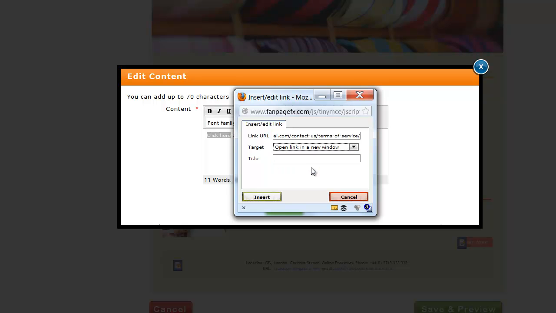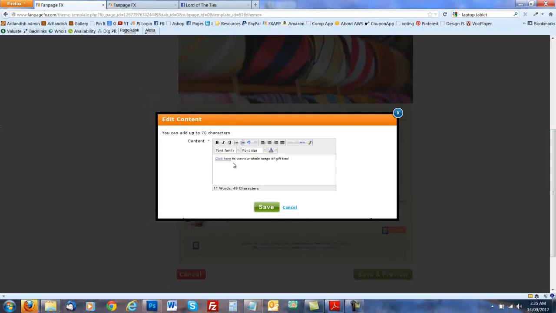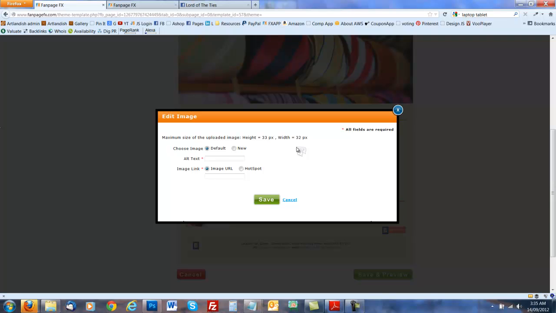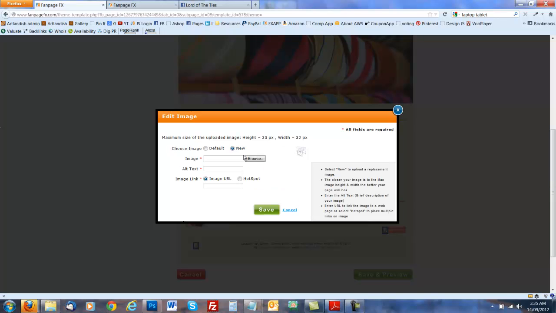Target, open link in new window, and we'll make the title gift ties. Click insert, and we click on save, and you'll see that behind there it says click here to view our whole range of gift ties.